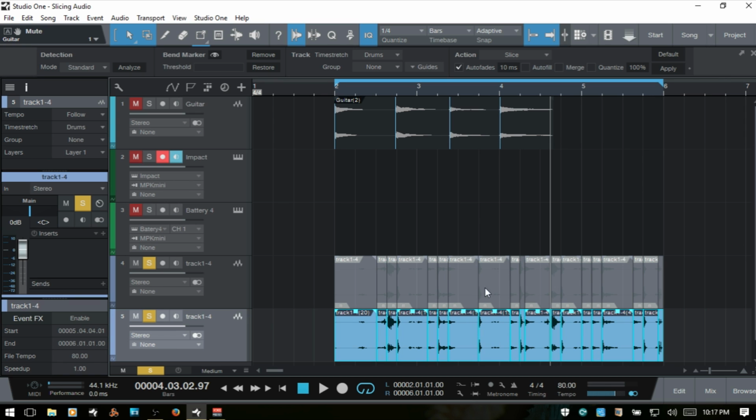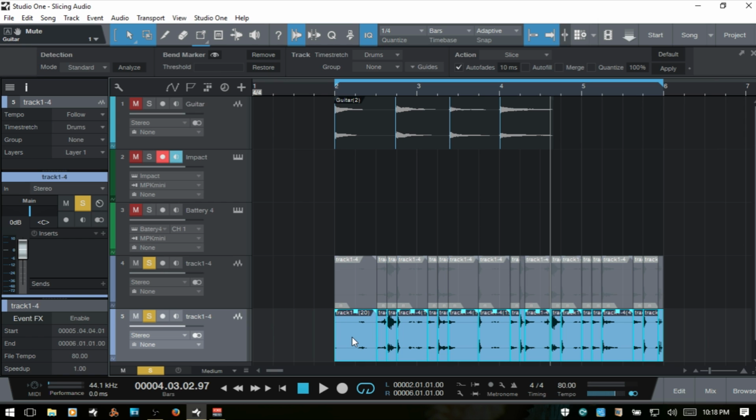And what this does is when we have these on another track after a bounce down, we've created separate audio files on our hard drive for each one, because when we're working with the events, they're just references to the original audio file. And this is why they can load into a VST that Studio One has made, because it's all their proprietary format and they're designed to work together. But if we want a third-party VST, then we need to bounce those down, create the extra audio files on our hard drive, and then at that point we can bring it into another VST.